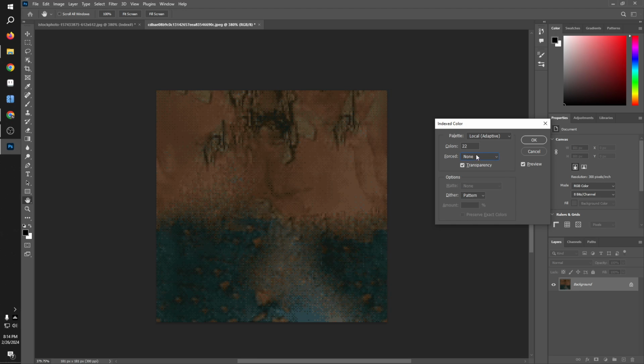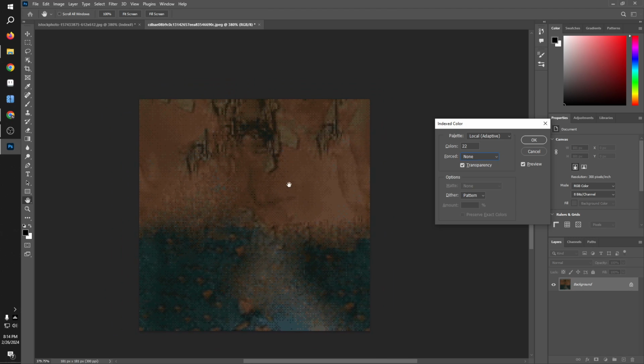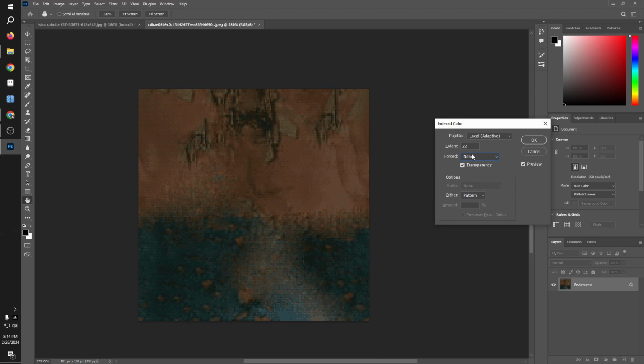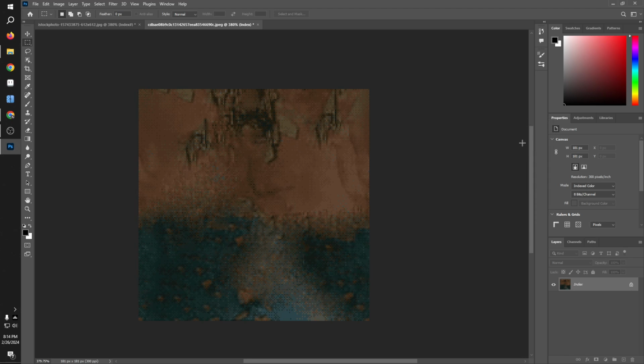We can fix this by changing the forced to none, and that might create some inaccuracies, but I think this looks nice. There's no proper way around it, but I think just changing that to none looks a little bit better than what you'd expect. So from here I can again lower it down to something that I think looks nice. I think this looks very good, and I'm gonna hit OK. Again, this is definitely fine.